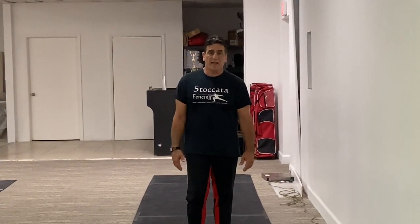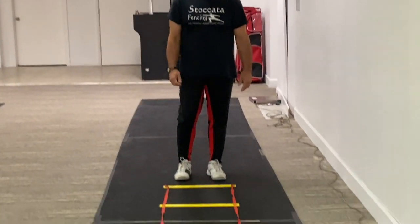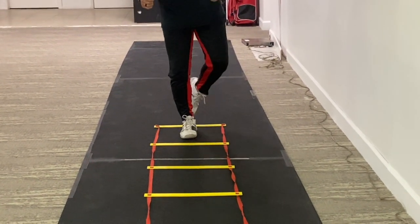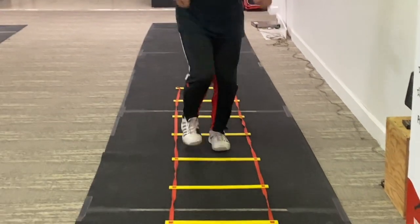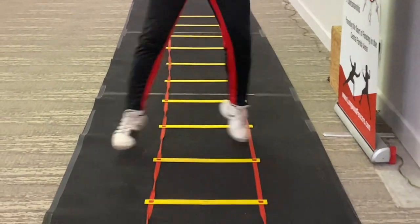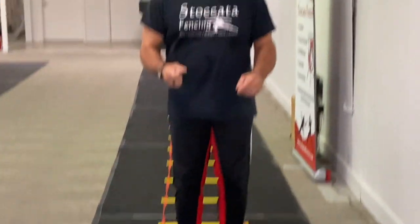For our next drill, we're gonna do the hopscotch. Just like the game, we're gonna jump two feet out, one foot in the square, two feet out, the opposite foot in the next square. Again, watch my footwork so you can get an idea of what I'm talking about. Two feet out, one foot in. Two feet out, one foot in. Two feet out, in, out, in, out, in. And you speed it up until you're comfortable with the exercise.